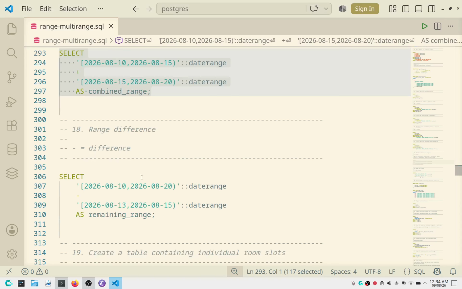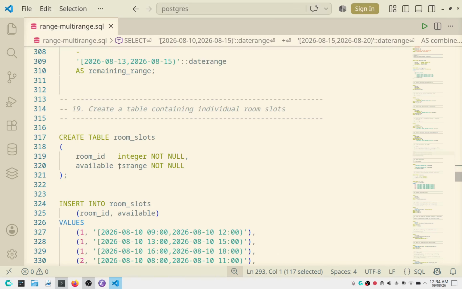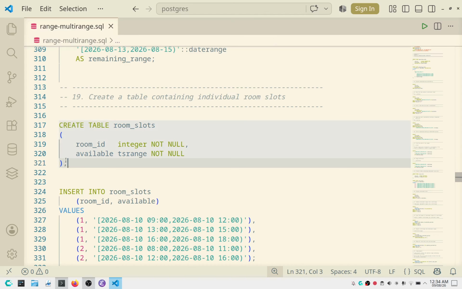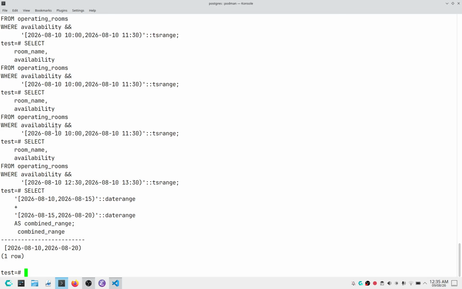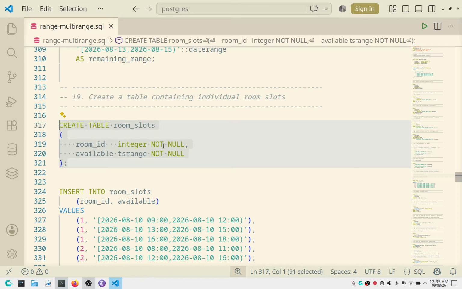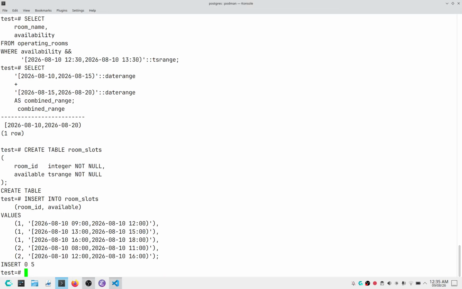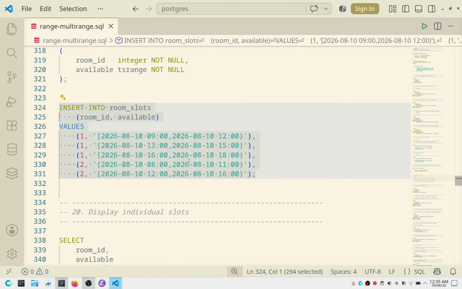So I will not go through what we have done in the previous video. This we have done. Now we can do something for room slots. We can take another example. Let's create another table, room slots, and we insert 5 rows this time. It has only two things, room ID and TS range. In your computer science, you might have conference rooms. So maybe your floor has two conference rooms, and these are the dates when it is available.